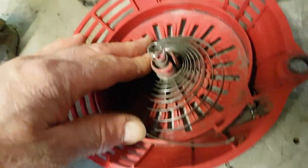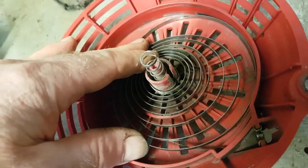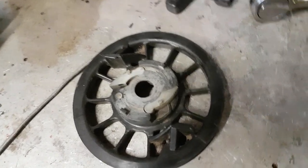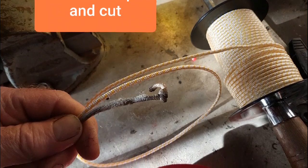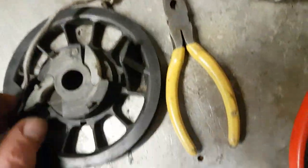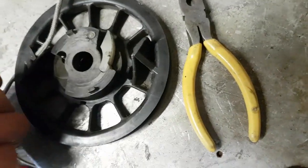Careful as you take it out because it's a coil — a flexi-steel coil — and that springs everywhere. Next stage: pull all your cord off. Pull your cord out from there all the way through like that. Watch these little cam things so you don't lose them as well — they can come off, see, like that.